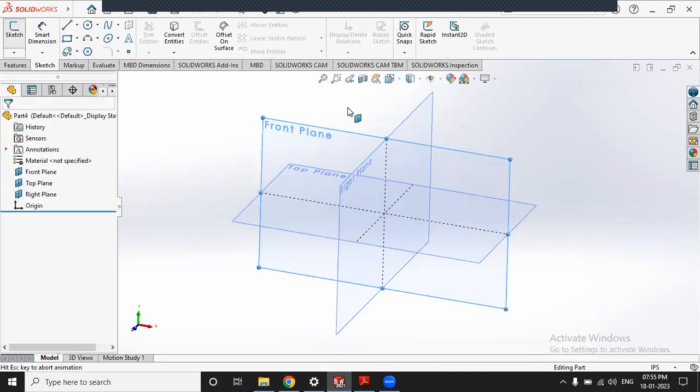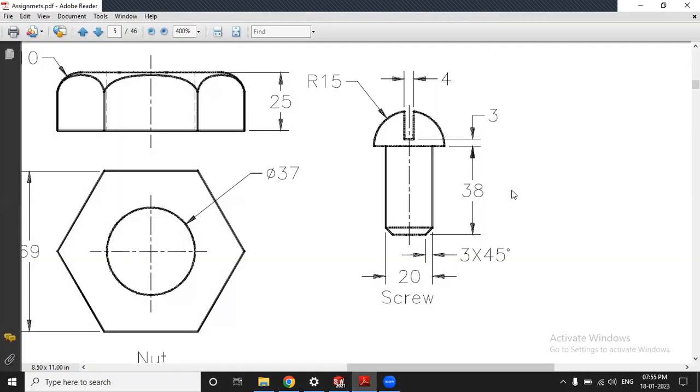Okay, so I select a front plane, and now we have two options: create a complete rectangle 38 by 20, or 38 by 10. We have to use a revolved boss base. So for this one, what do we have to create, 38 by 10 or 38 by 20?